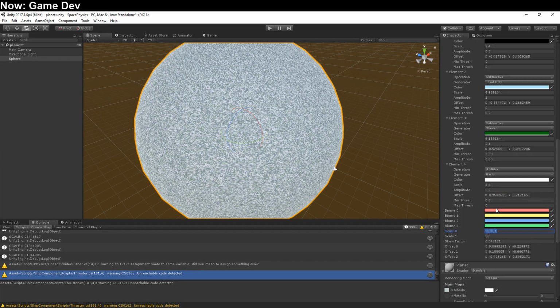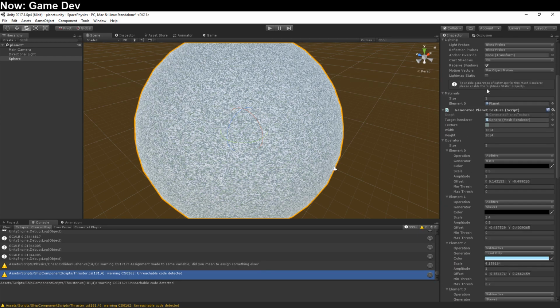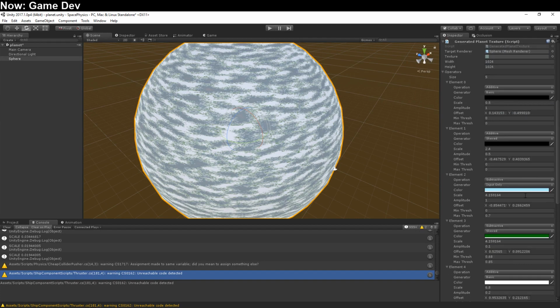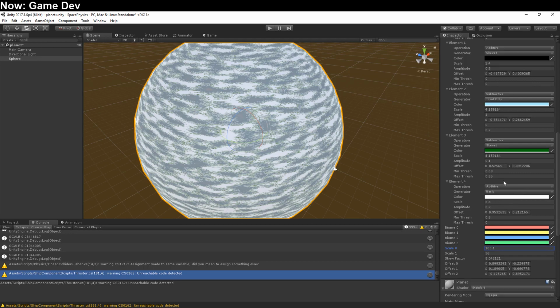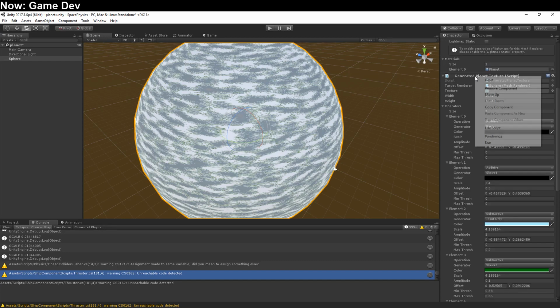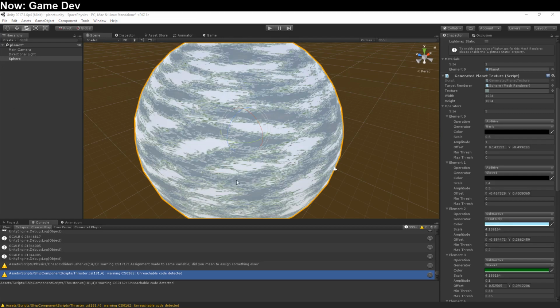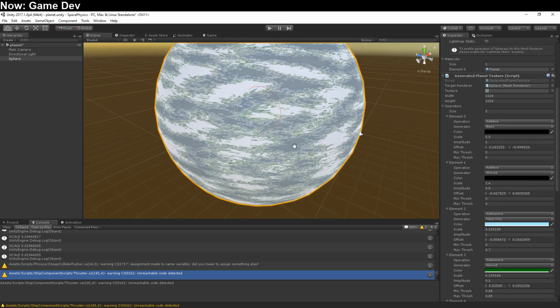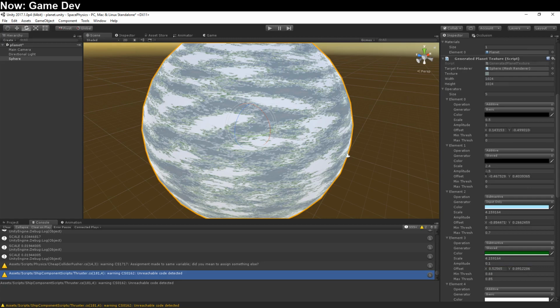Obviously, our scale is currently too big. Let's make it like 100.1. All right, now we're getting somewhere. Still a little too big. How about 40.2? Okay, now we're getting there. This is more like what I hope to see.